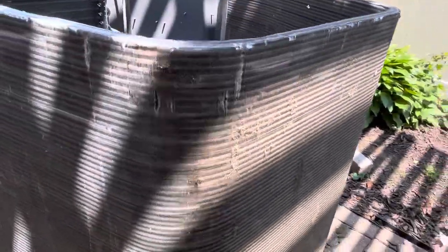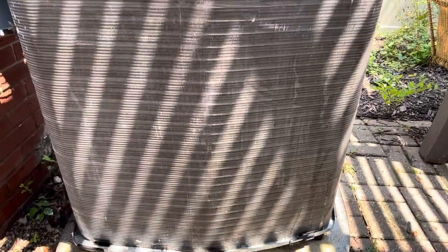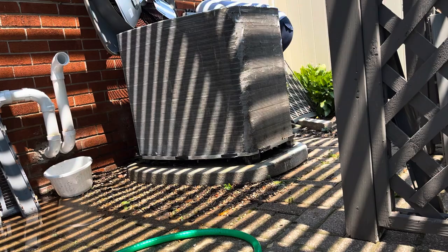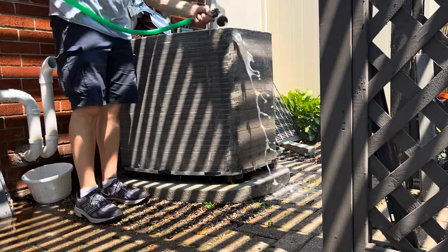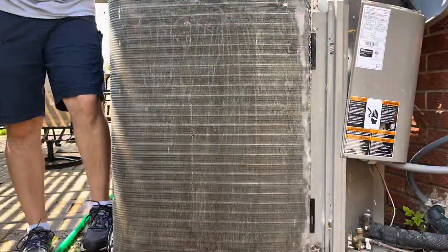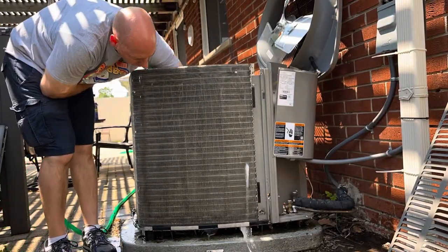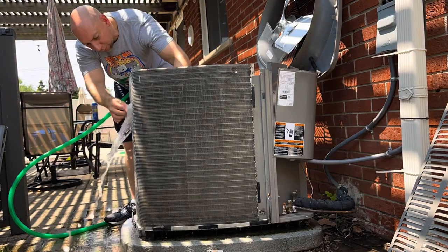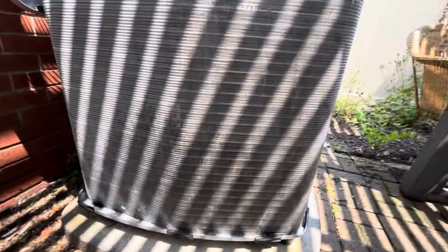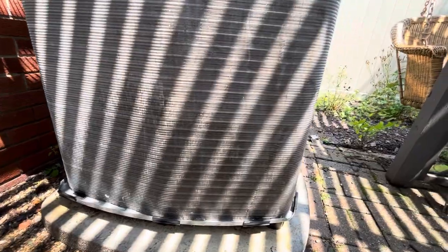Like, all done. And here's a section that has not been done yet. Looks like it works pretty good. Clean. Looks a lot better than it did before. This should help with my cooling off of the house.